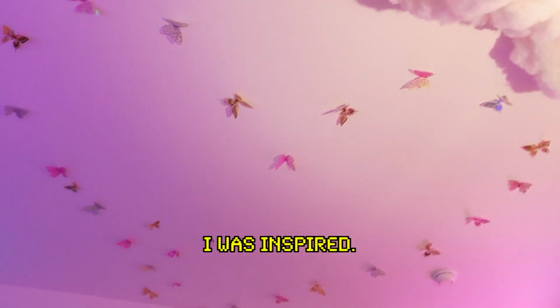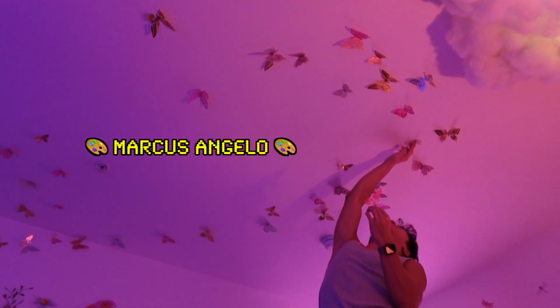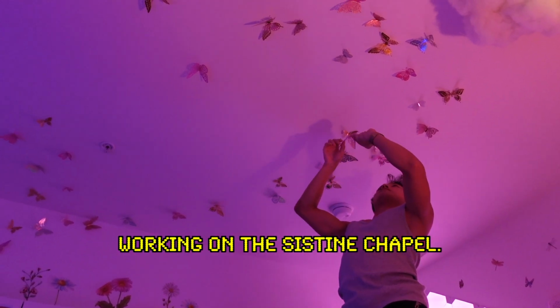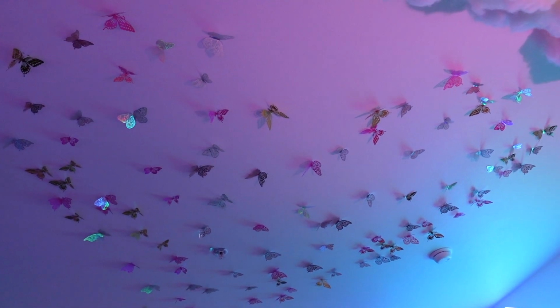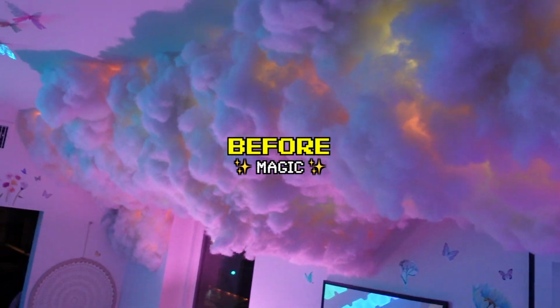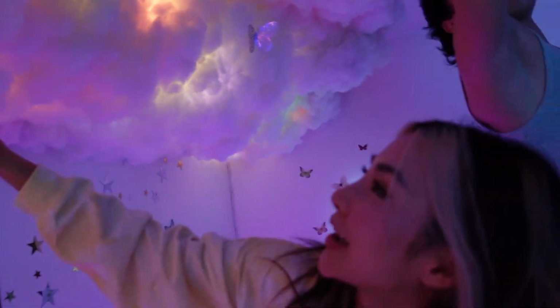I was inspired by love. And friendship. Look at that. By the power of friendship, guys. Pan, and then you can see it. Wow. So pretty. Marcus Angelo, working on the Sistine Chapel. Here's the update with the heart. Ooh, this one stuck on well. Butterfly.